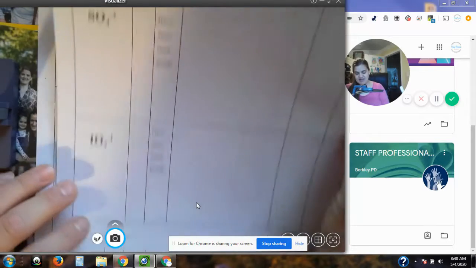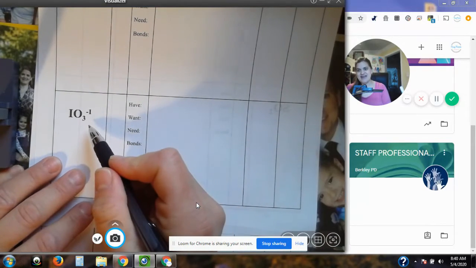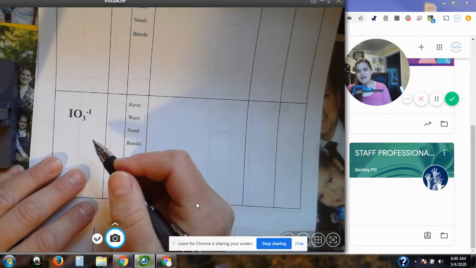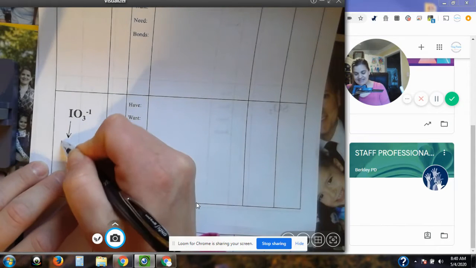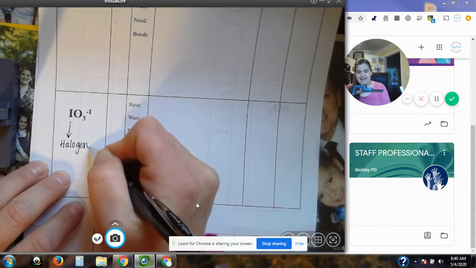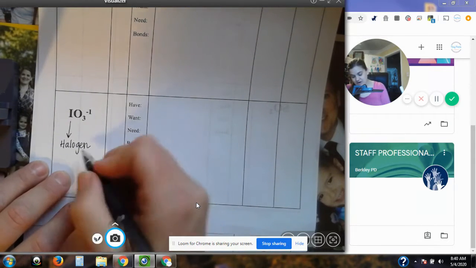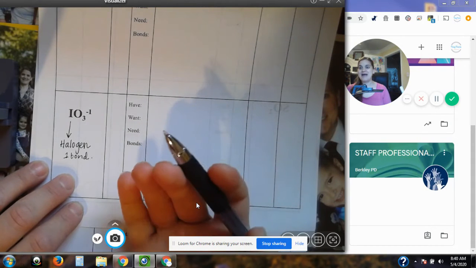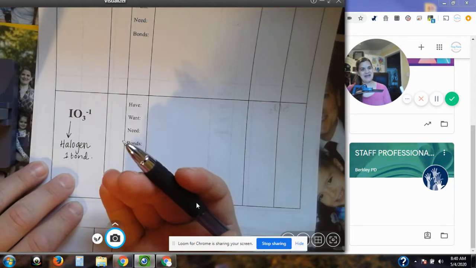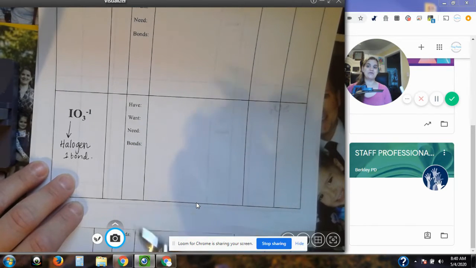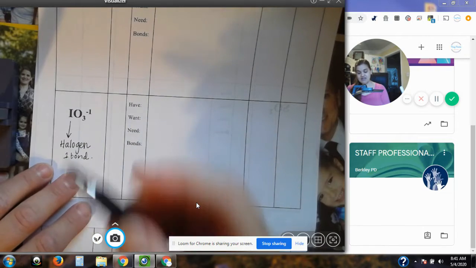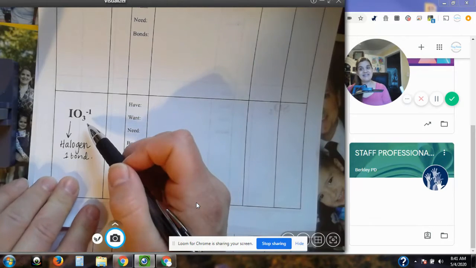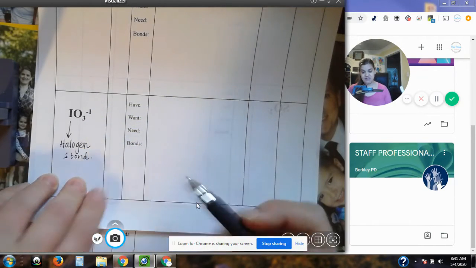Okay, at the bottom of the page, we have another polyatomic ion. You can just look up the name. Remember, polyatomic ions don't change their names. But I want to remind you that iodine is a halogen. And so halogens can only form 1 bond. And if an atom can only form 1 bond, it can never be the central atom, because a central atom requires 2 legs for 2 bonding areas. So our central atom will be 1 of these oxygens, and you'll have 1 molecular geometry that you need to describe here. So this one is a fun one to do.